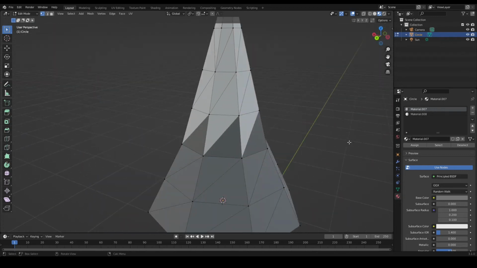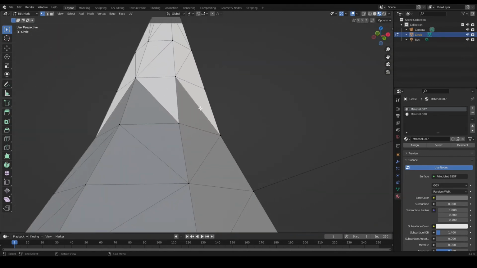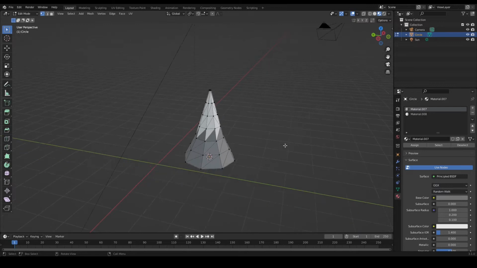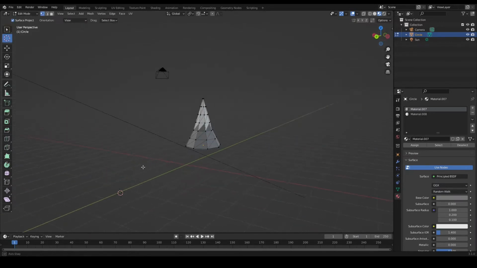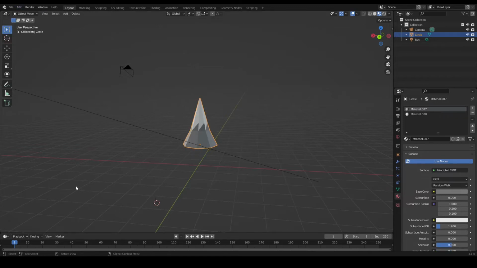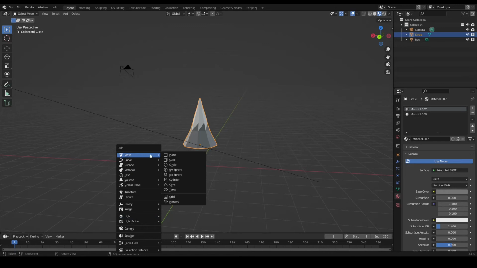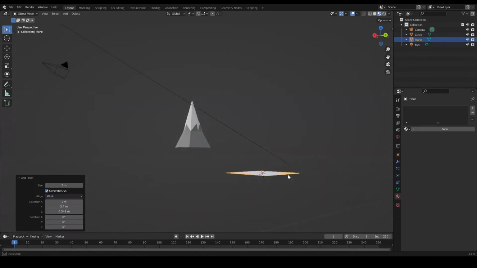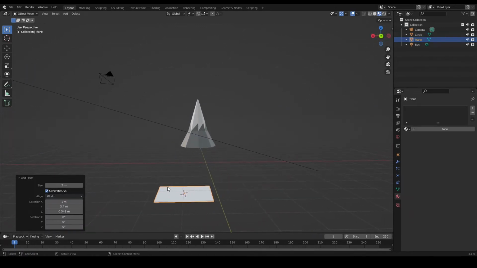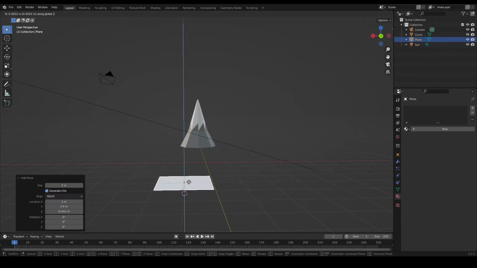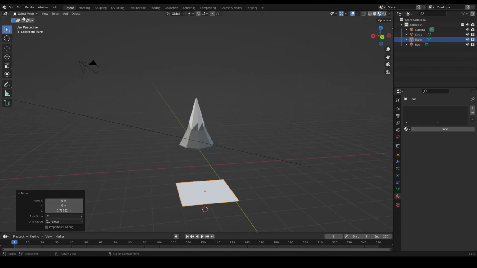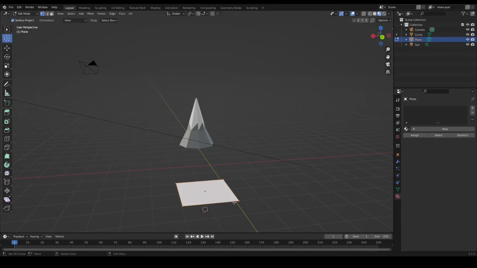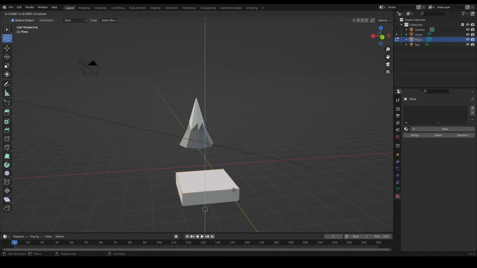So yeah. Okay, so now that we have our cone mountain, we come up with our cursor here. We're going to go over there. We're going to tab to head into object mode. We're going to go Shift A. Now we're going to add the plane. Just bring this up real quick with G and Z in case it's below. Now what we're going to do is we're going to tab into edit mode, and we're going to hit extrude. And we're going to bring it up.